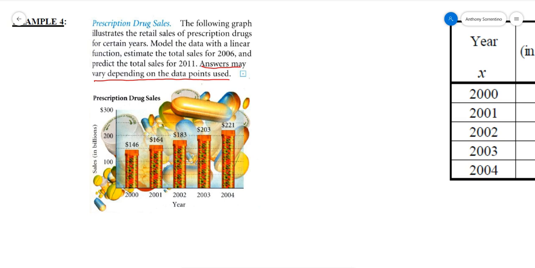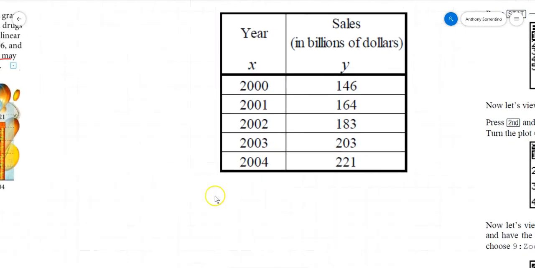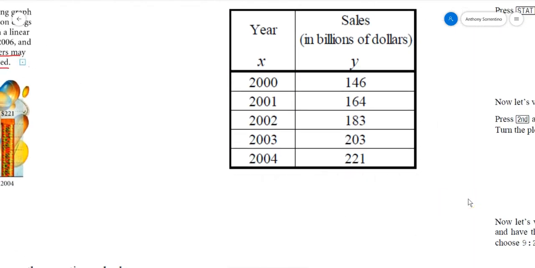However, the information you have here: in 2000, prescription drug sales in billions of dollars was $146 billion. In 2001, it's $164 billion, and so forth. What I first did is put into this table to represent the same thing. And oftentimes you will see me leaving the year in as the x value. You could also just say, since it started with 2000, this is 0, therefore this would be 1, 2, 3, 4. It makes the numbers a little less fraction involved, or the decimals are not quite as severe. But ultimately you have to make sure that you're being consistent along the way.